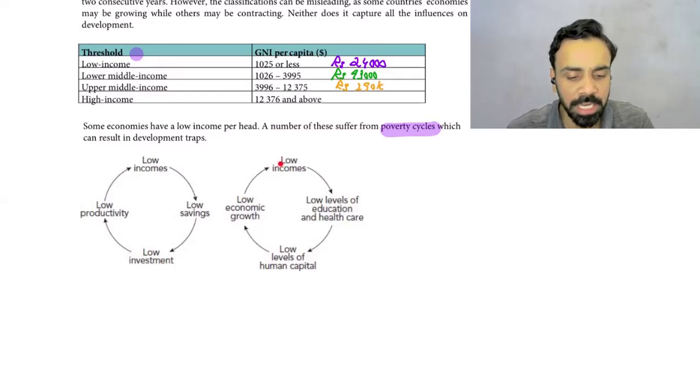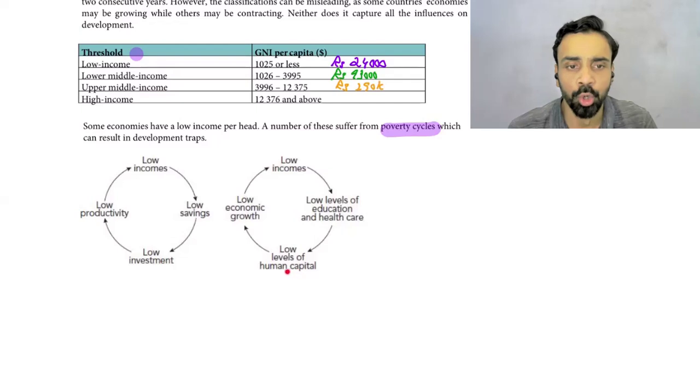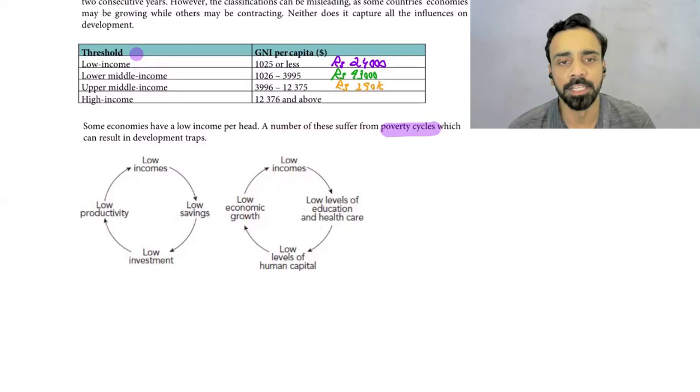The second poverty cycle is that when you have a low income economy, naturally there is low spending towards education and health care. It's poor education standard, poor health care, so obviously you don't have a very good human capital. Your human resource is not so healthy and it's not so educated and skillful. If you remember, there's physical capital and there's human capital. So if there is low human capital, that means you have less skilled human resource. So obviously there will be low economic growth because of low productivity, and then the cycle continues. So you can get trapped into these two cycles, and it's not going to be very favorable to you.